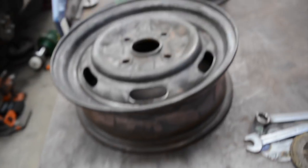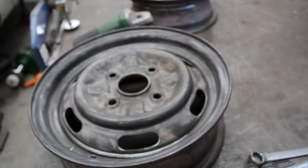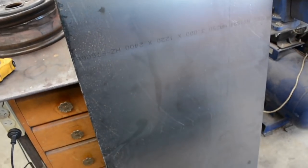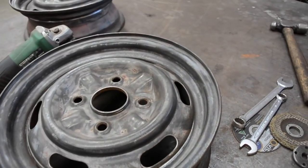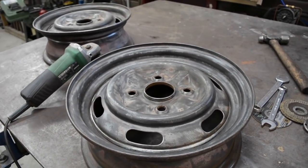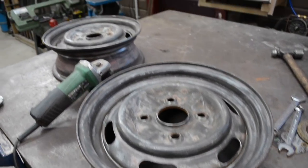I'll take the tape measure around the centre, get the distance the band needs to be in circumference, and out of this 3mm sheet here, cut some strips that are 7.5 inches wide by whatever distance it is around, plus a little extra, as when you roll it you end up with a couple of flats at each end. So cut some strips out and put it in the roller and make some bands.